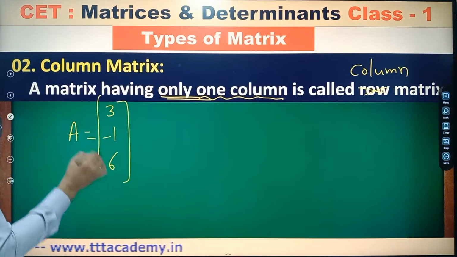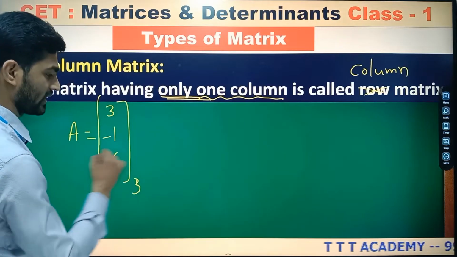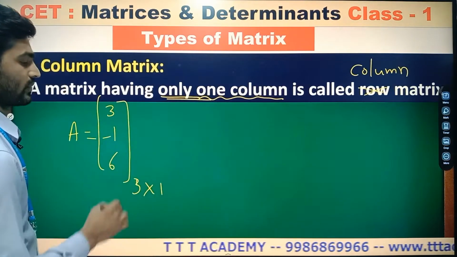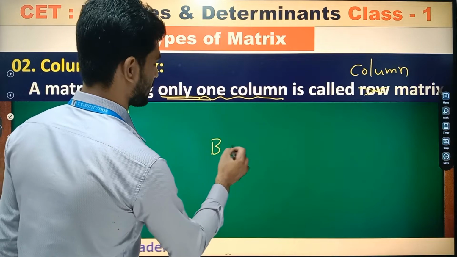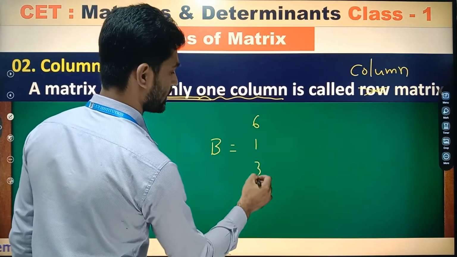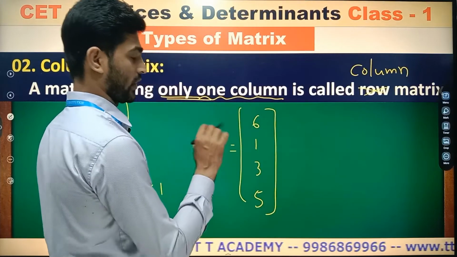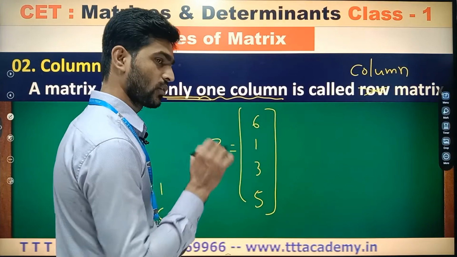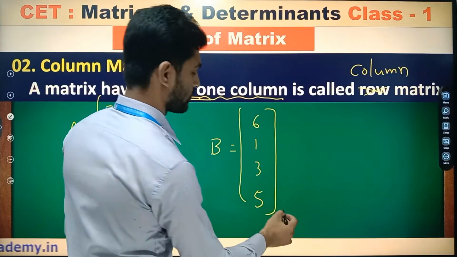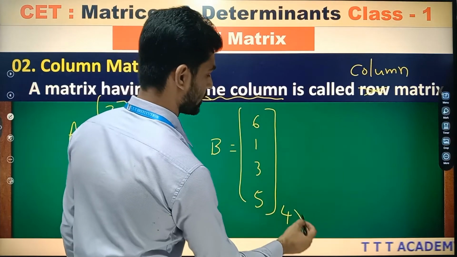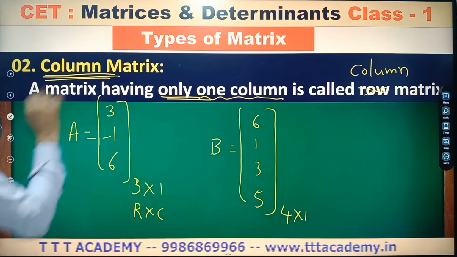See, observe here, this is the A matrix, in which how many rows? Always you are representing row first. How many rows here? There are 3 rows into only one column. That means rows into column. One more example, suppose B is another matrix in which 6 1 3 5 we have taken. How many elements are there? There are 4 elements, but which are placed in 4 rows but only one column. So 4 rows, 1 2 3 4 into one column. For matrices with these conditions, we can call it a column matrix.